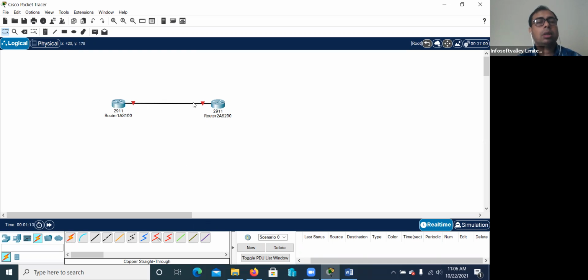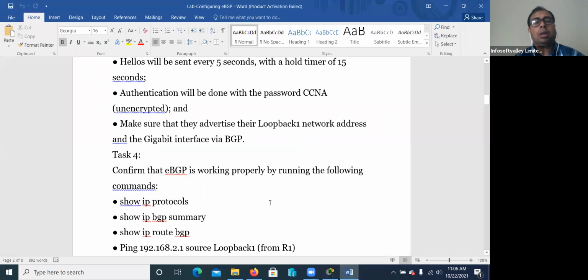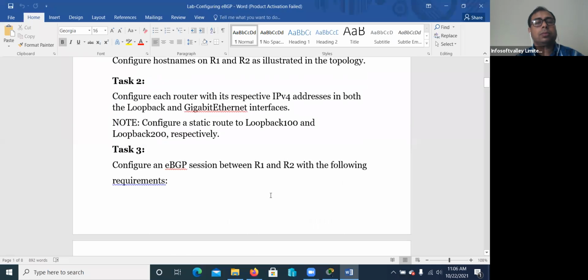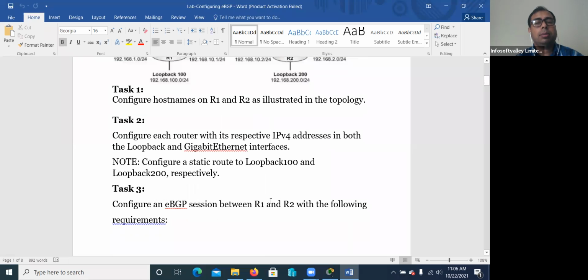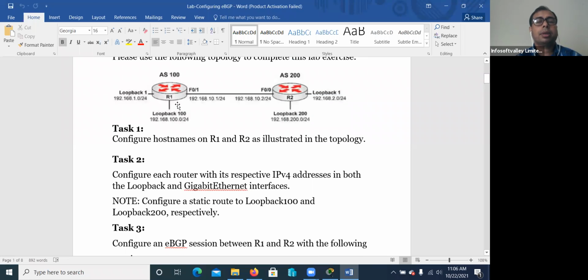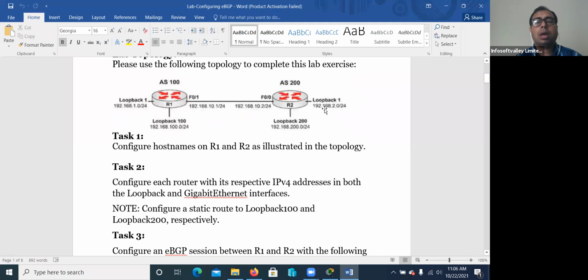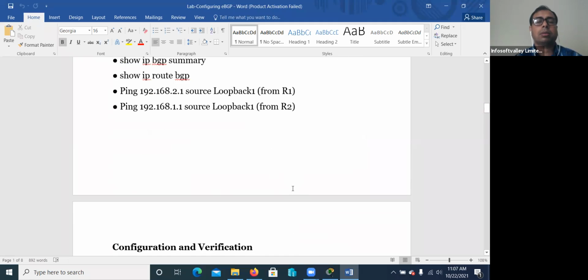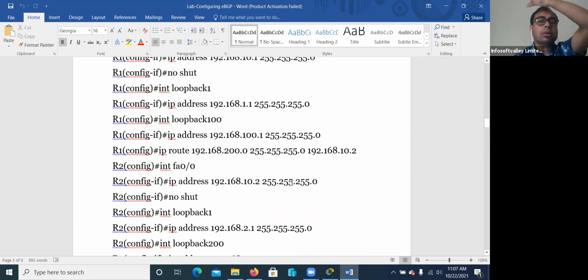So we can check with loopback. Okay. You can set the basic configuration like, okay, we will create this. In router one, we can create loopbacks and an interface.